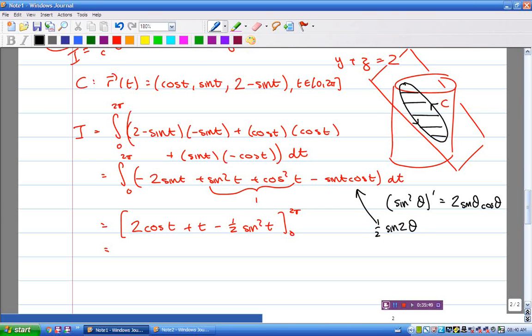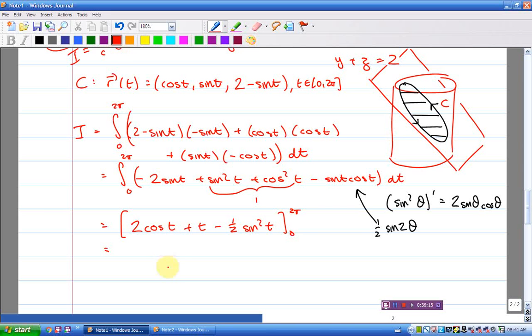But it would be superficially different. Also, if you didn't think of that double angle thing, and you didn't recognize that sine cos pattern from all the chain rule you've done over the years, you could do a substitution. You could have taken just that one term, done it in an integral of its own, and made a substitution of u equals cos t or u equals sine t, and you would have ended up at the same place. So there's a variety of different paths here.